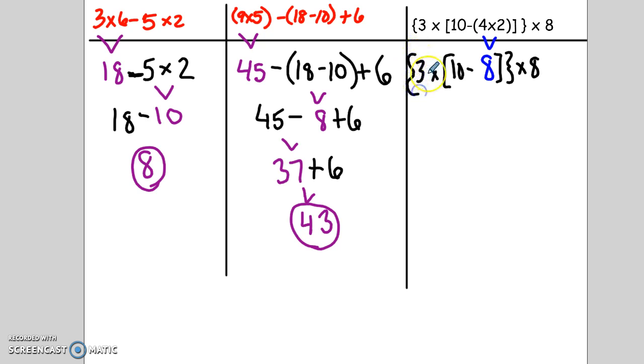And remember, stay neat so that your braces don't end up looking like 3s. That's bad news. Alrighty. Our next set of grouping symbols are the brackets. 10 minus 8 is 2. Recopy the rest. We know that the brackets have been used, so we don't need to recopy those. Okay. Remember, they disappear as they're used.